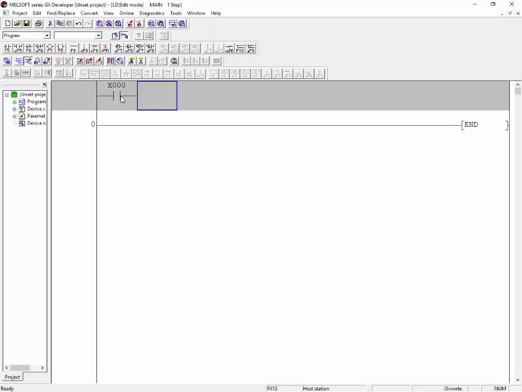All right. So I'll put in my open contact. You can see that the end statement has dropped down. The next thing I'm going to put in here is a close contact. So I can go up here and I can click on the close contact here and it'll pop in. Or you can also see here that it gives me the shortcut keys that I can use within the program. Okay, so if I press F6 on the keyboard, it will insert a close contact for me. Okay, again, it pops up with the enter symbol. And in this case, again, it's the device name, so it's going to be X1. Okay, and click OK.